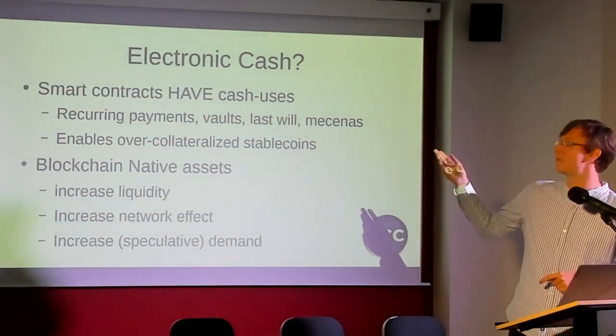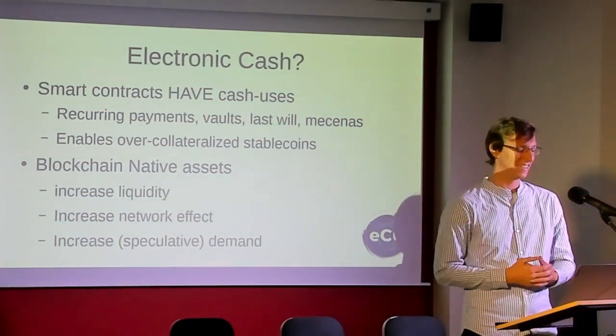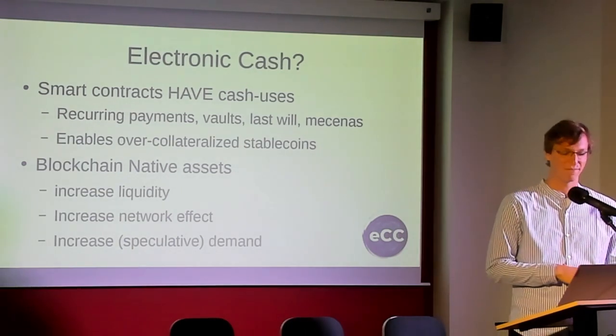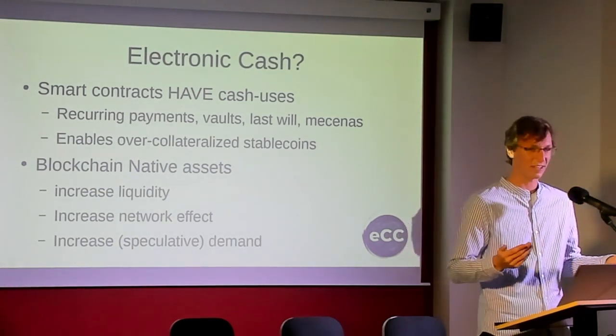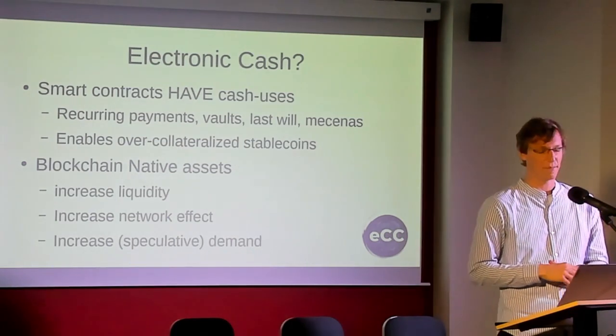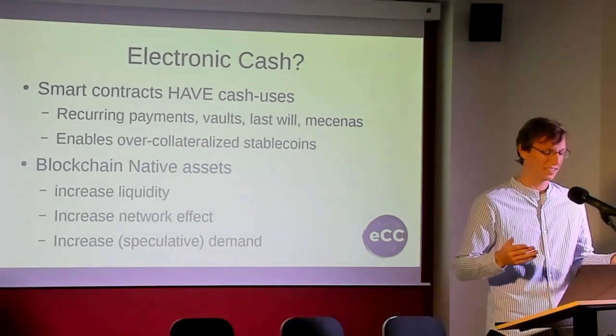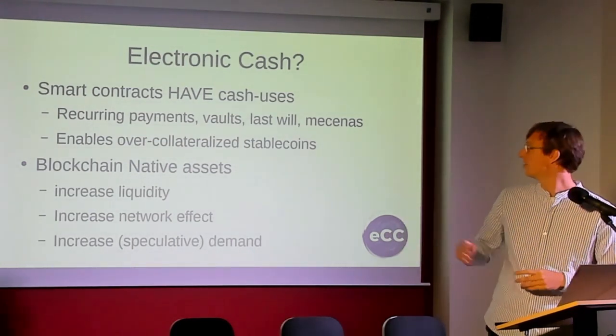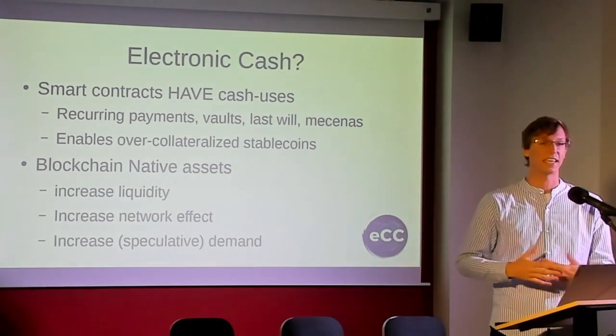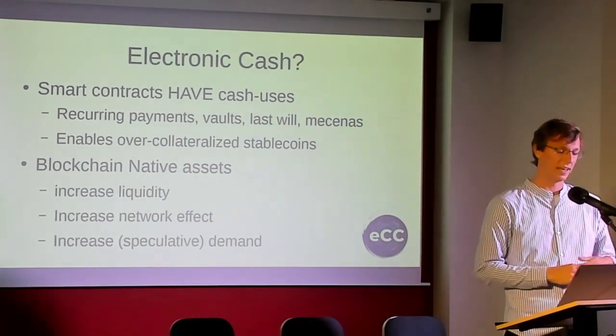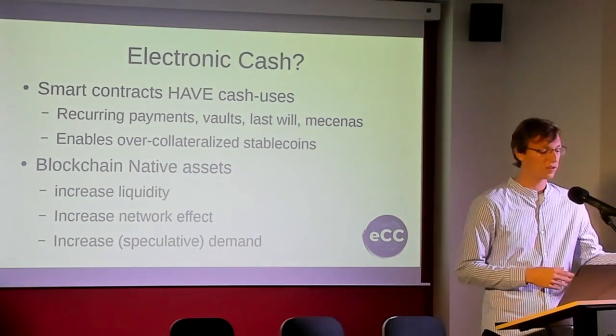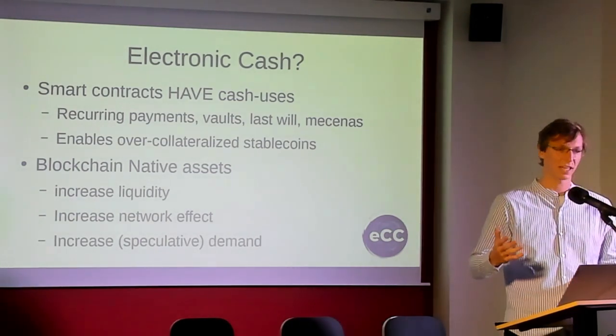But the transition I want to make is I'm talking about NFTs. So have Bitcoin Cash developers lost the plot? Are they still talking about electronic cash, or are they only talking about tokens and some of the grifts that come with them? So I would argue smart contracts have cash use cases. So there's not a clean line between this is tokens, this is smart contracts, and this is peer-to-peer electronic cash.